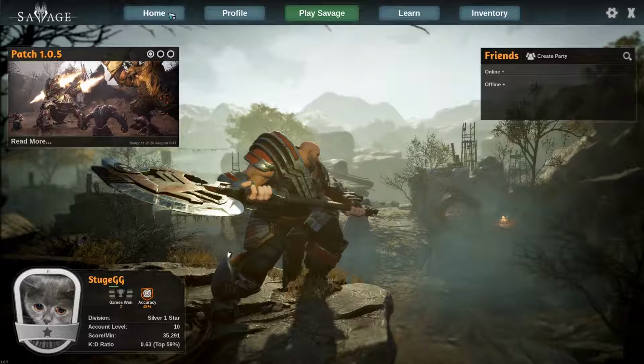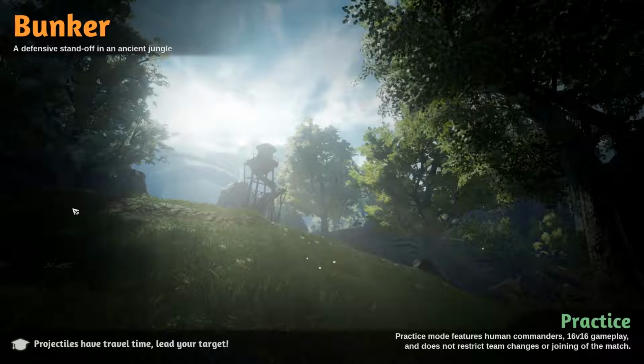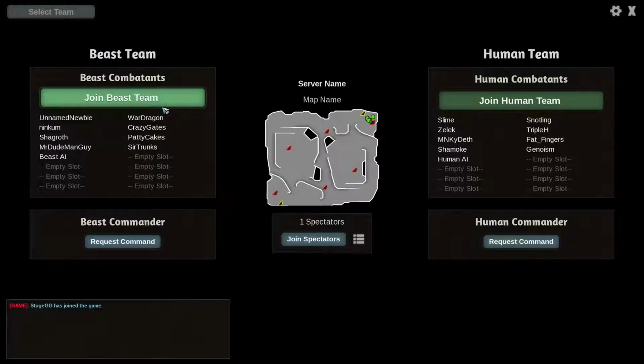Let's back out of here, and we will hop in. Actually, I'm not going to bother showing you too much profile, but you can check. You can see my stats aren't great. I haven't had perfect luck, but there's achievements. I'll show you a bit of that later. We're going to hop into a bot game. I'll show you the quick basics, then we'll fast forward to the end of this kind of game and see.